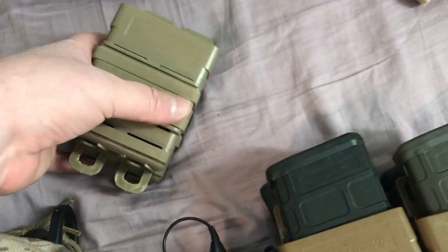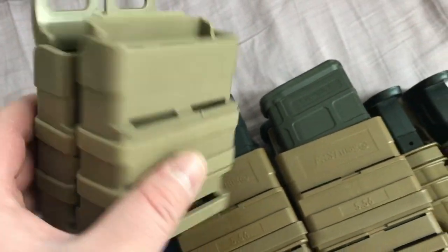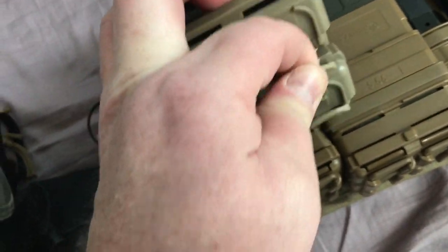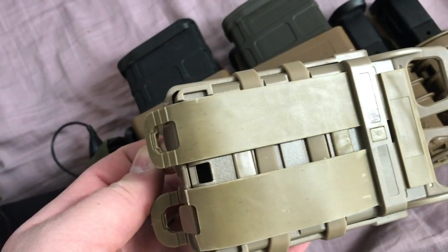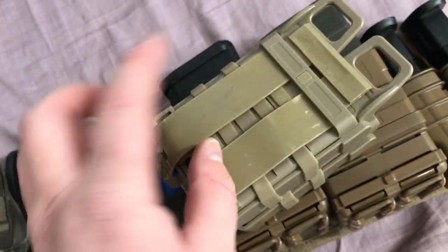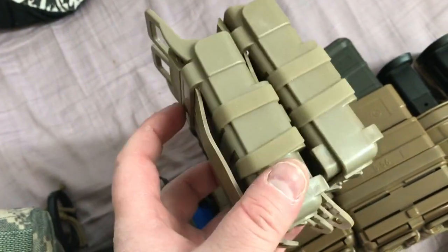I had and used the airsoft ones just to see if I'd like the way they work. And the airsoft ones work really awesome. These rubber tabs that they use are crap and will break. But you can actually run MOLLE strips down the back side, not a big deal that way. Or you can use tack ties where they fold up over each other. That probably would be the best thing for that.